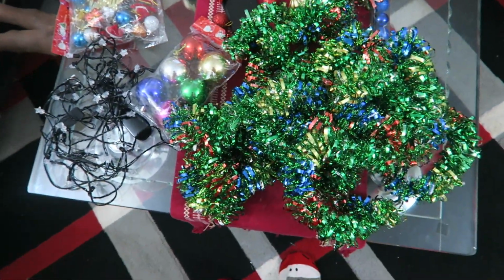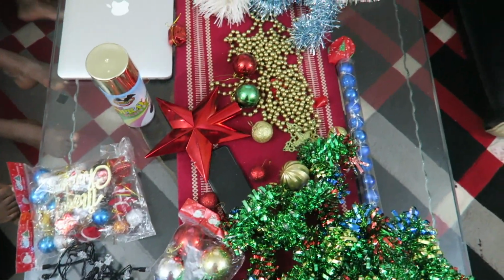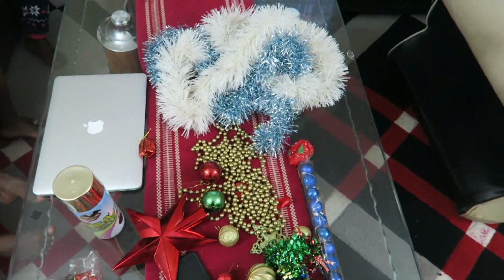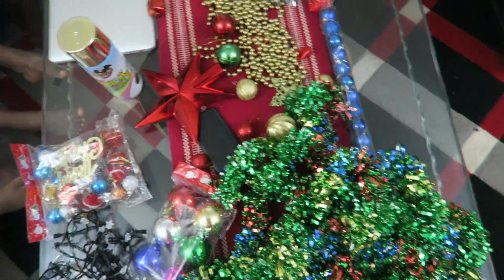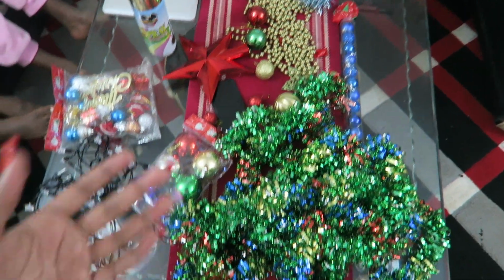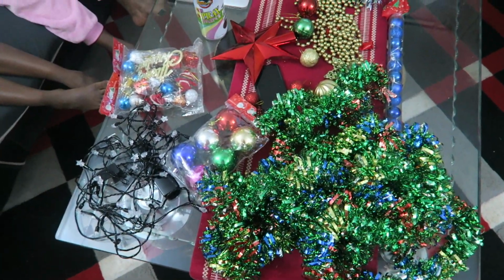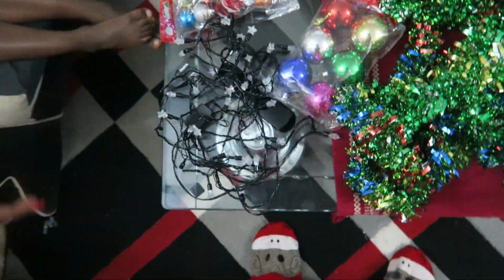Okay guys, here's everything that we'll be needing to decorate the tree. As I previously mentioned, all these things, after Christmas is over, you don't throw them away, we reuse them for the next year, the next Christmas. So let me give you a quick rundown on prices of everything.